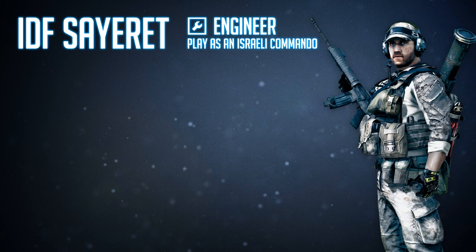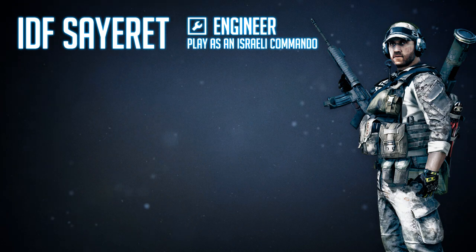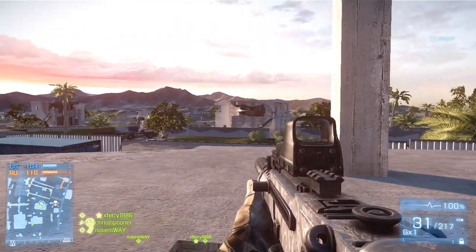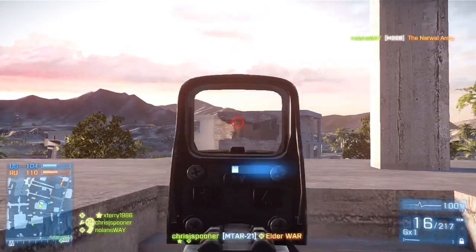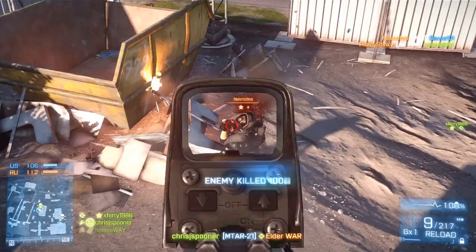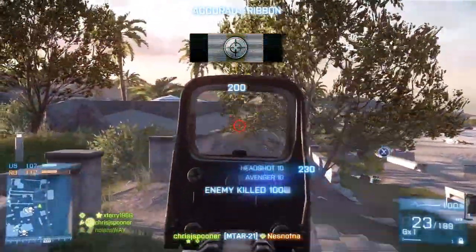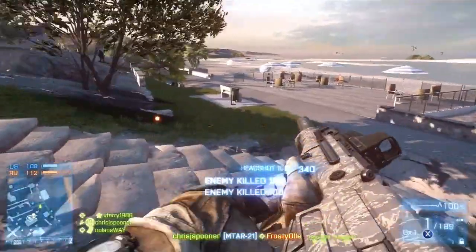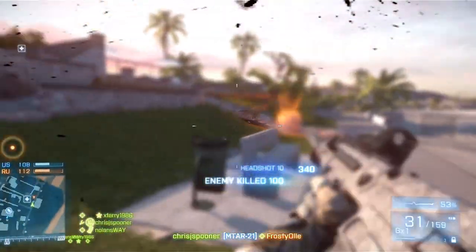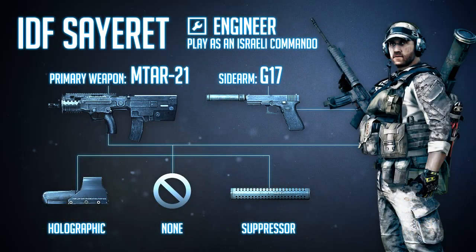Today I've got a loadout named IDF Sayeret, which is based on the Israeli Defense Forces Sayeret Matkal, one of Israel's special forces. We're going to choose the engineer kit for this loadout in order to equip the MTAR-21, which was released back in that Close Quarters DLC. All in all, this loadout is like many of the other military forces loadouts we've done in the past. It's going to allow you to play in-game as the featured military force, and this one being the Israeli Commandos. So let's jump straight into the weapons and accessories we're going to use as part of our IDF Sayeret class.